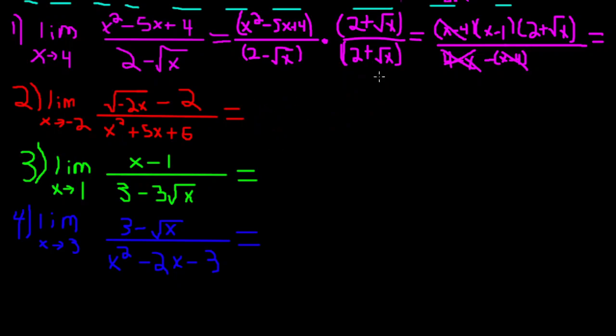I'm suggesting rationalizing again. Well, it's technically not rationalizing, it's multiplying by a conjugate. So let's do that. We're going to multiply by the conjugate of this numerator so that we can get rid of that square root. So plus 2. And divide by the same amount so that we don't actually change our expression.